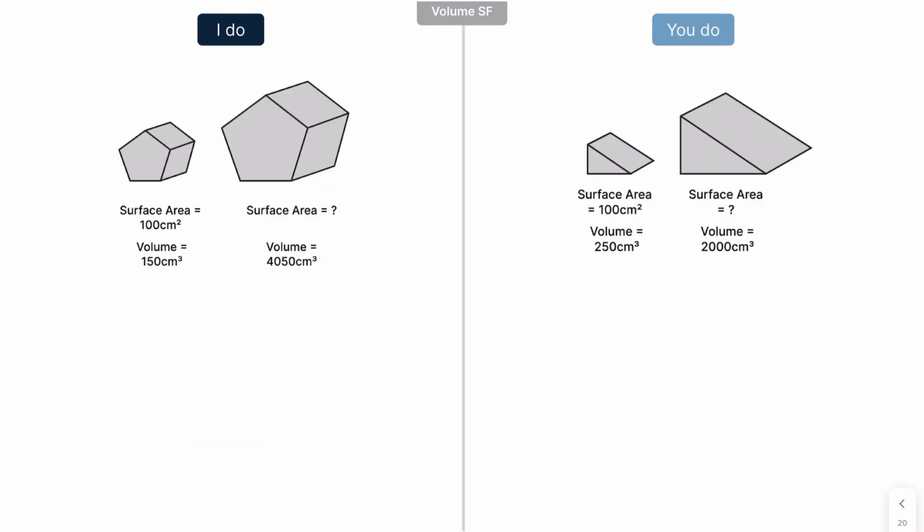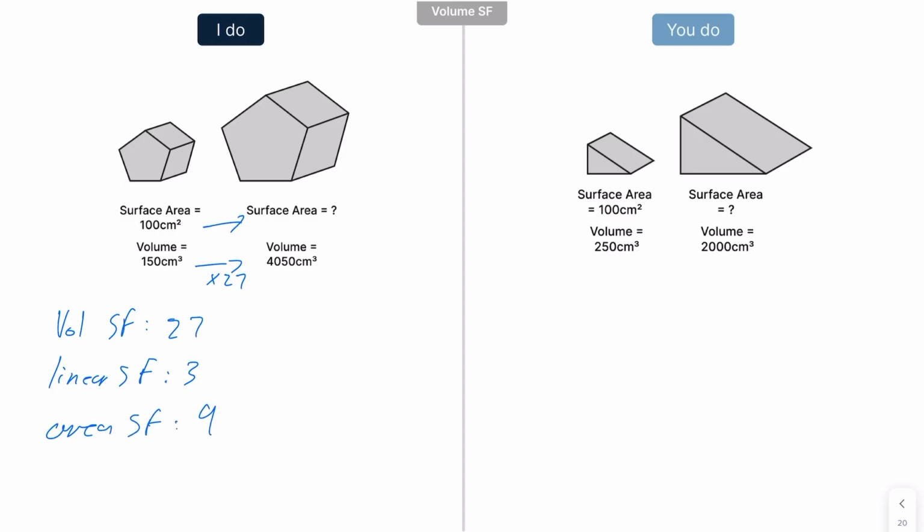So moving on. In this case, we're asked to find the surface area. We have been given the volumes, so I can use that to find the volume scale factor. To go from here to here, if I type that into my calculator, that is going to be times 27. So I know the volume scale factor is that. I need to get the area scale factor, but it's easier to find the linear scale factor first. If I cube root that, that's 3. And the area scale factor there is going to be 9.